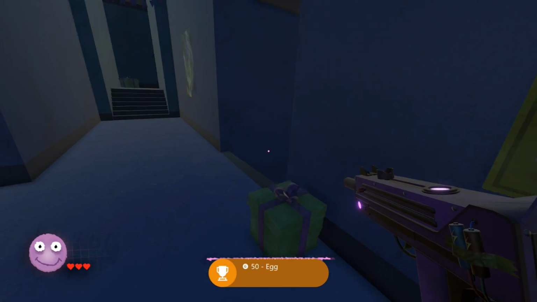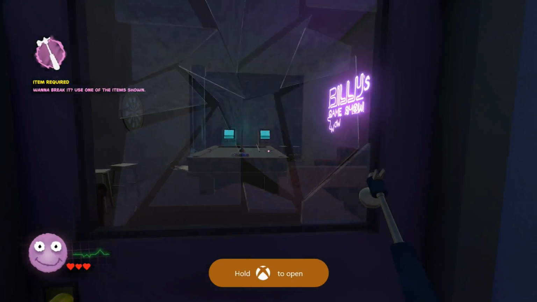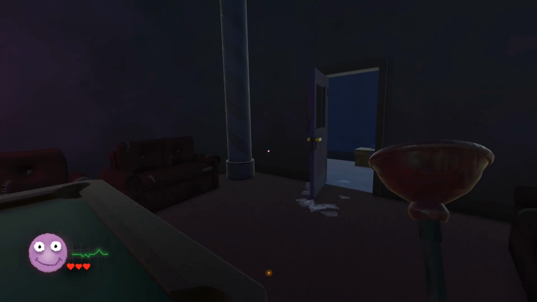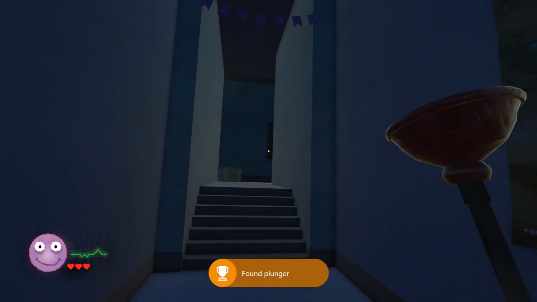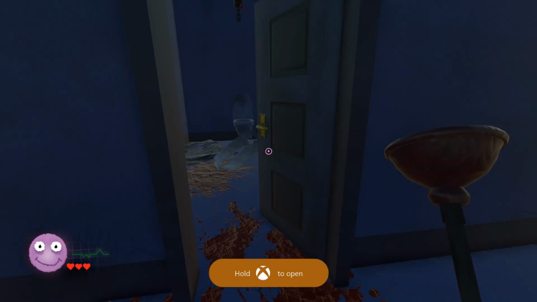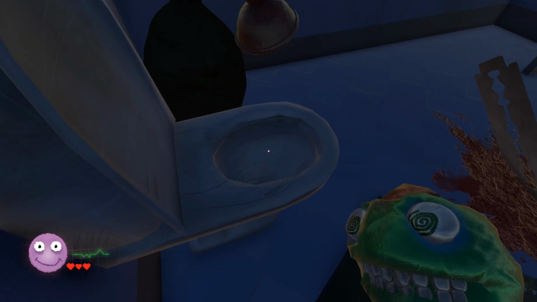And then now head back down the 2 sets of staircases. Take a left, open up this door as well, and then inside here, pick up the plunger on the pool table. And then we're going to head back upstairs, take a right, be careful of Billy, and you want to make your way up here. Head down the hallway and enter the door on the left side. Be careful of the razor blade there. Use the plunger on the toilet to get the green head.